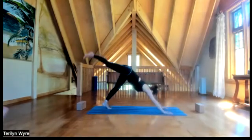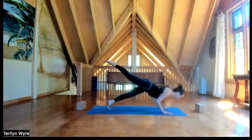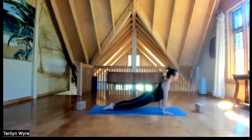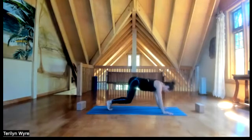So this will kind of be our flow. We'll do it slow at first, and then we'll continue with it. But again, you get to make your choices. You don't have to do every sequence.